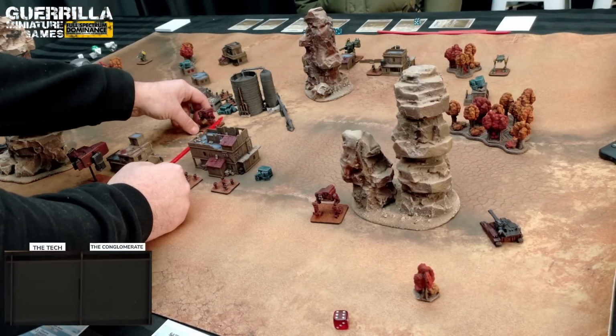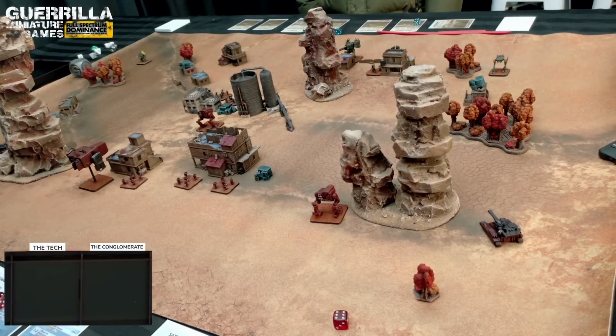And that way, at least, potentially, I can be contesting. I can't control, but I can contest this from you. What is he? Is he a vehicle? He's a walker. He's a mech. He's a mech? Yeah. Okay, so he can contest for free, but it costs me a dice to control, using an action. Yeah, that's right. And infantry can contest and control for free.